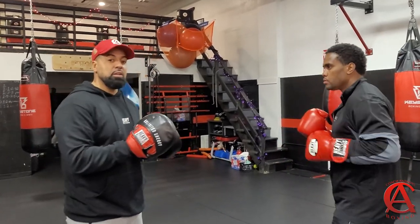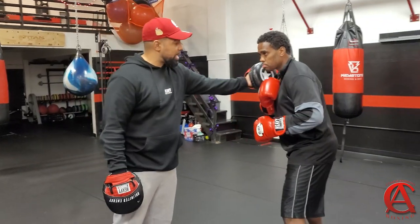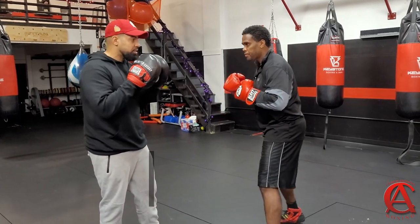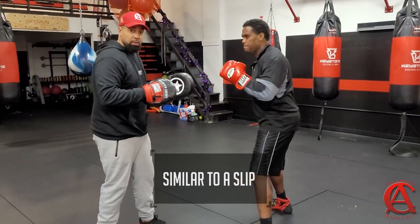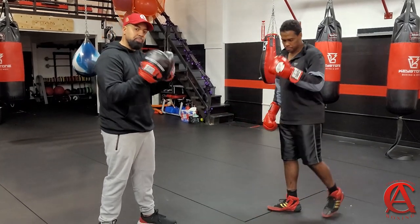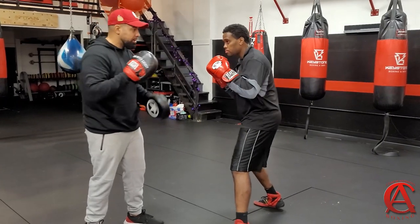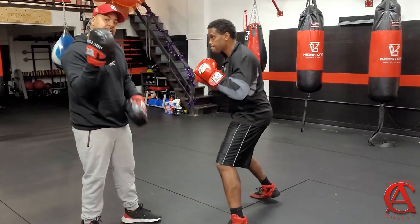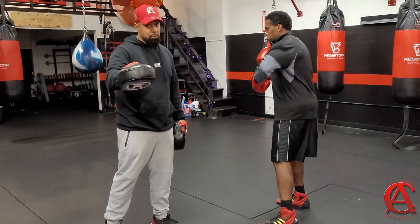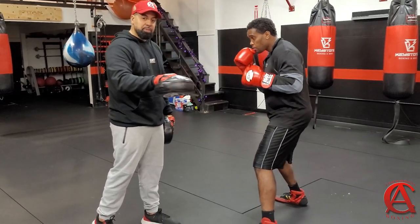But if you're really looking to put a little bit more power on it, what you're going to do is drop that rear shoulder over your lead leg and rip it. It's almost going to be like if you slipped the right hand — very similar. I'll drill people on the mitts and teach them to slip over their lead leg before the hook, more so to teach them the body mechanics and positioning.